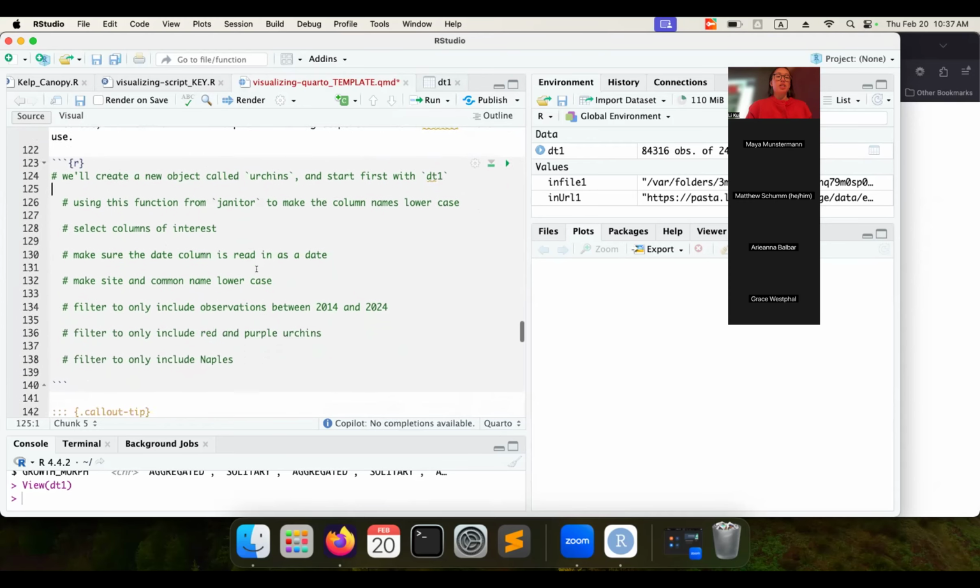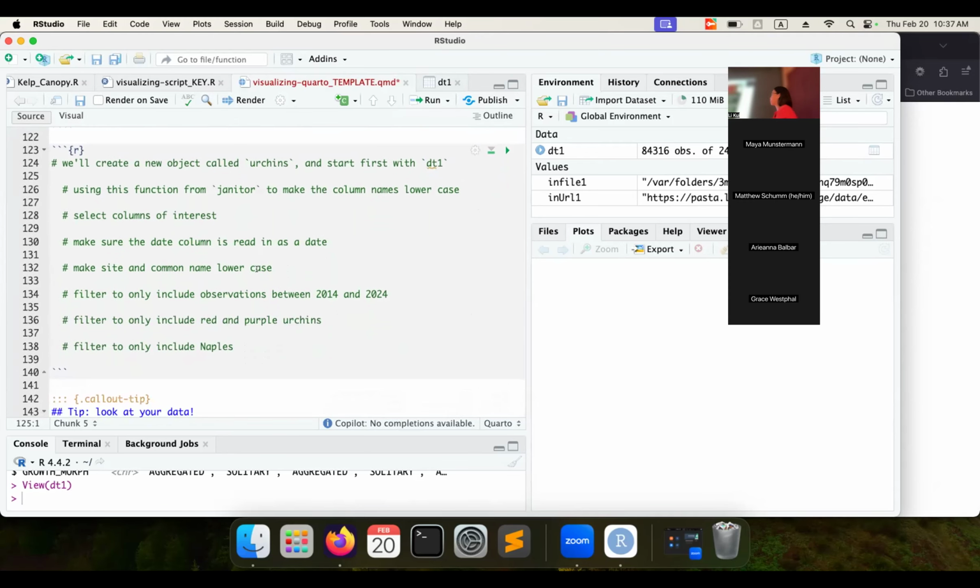In this section, I'm going to live code this. So you're super welcome to follow along. But if you just want to see the code wash over you, you can follow along in the Quarto document as well. Okay, so here we're going to create this new object called urchins, and then use the left-hand assignment operator, the left arrow and the dash, to start with this object called DT1.